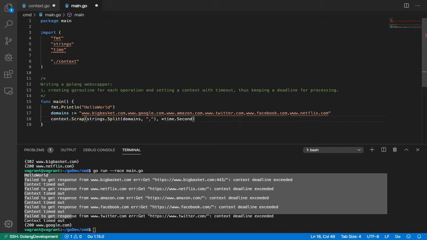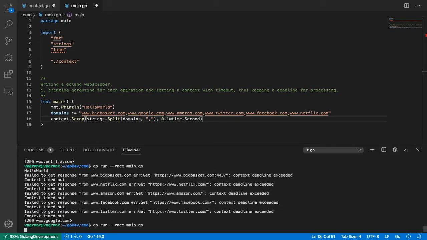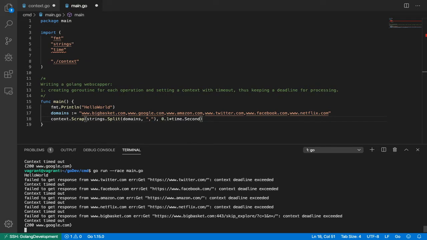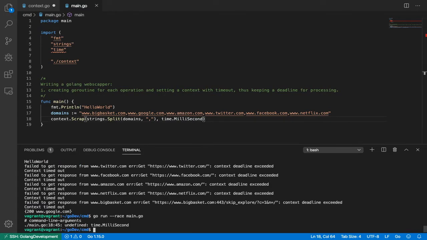Let's even reduce the time, I'm not sure, let's try this. Except Google, everything has timed out. I think this is not correct. So what I'm going to do is set this to milliseconds. Wait a minute. Time dot Millisecond, I think. Let's see.